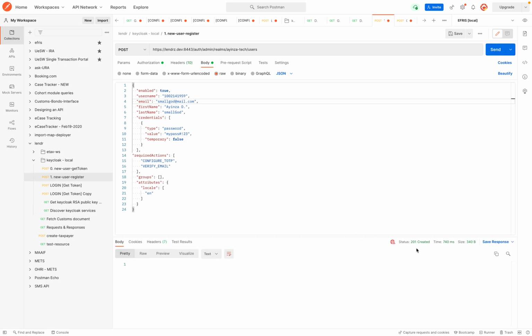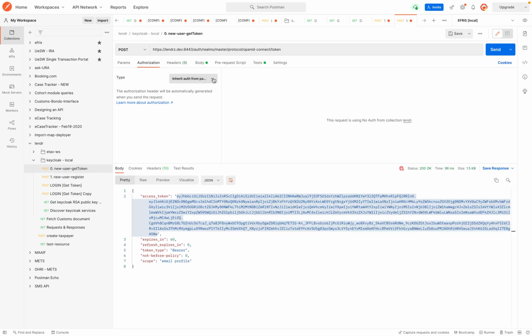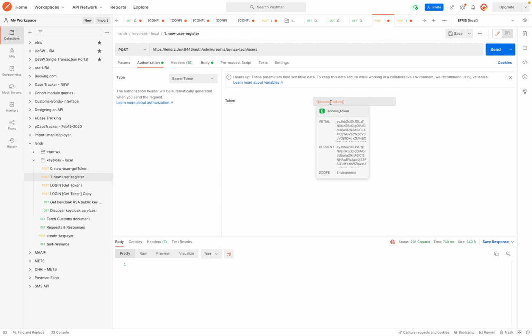Yes, so once your user is created, you'll have a 201 as the returned response or status, meaning everything was successful. Earlier on under authorization, you saw something like this. This is because I didn't have to manually copy my token and paste it here. I had a simple script under tests that sets up the environment variable in Postman called refresh token. When I run this, it generates the token for me and also inserts it within an environment variable called refresh token, which I'm able to access here. That's why you were seeing it like this here.